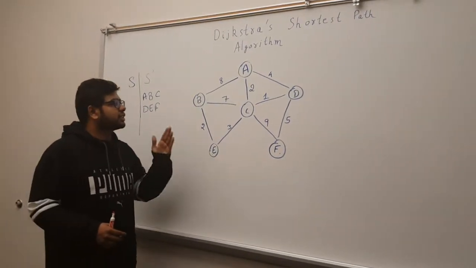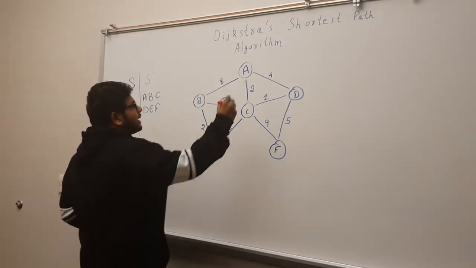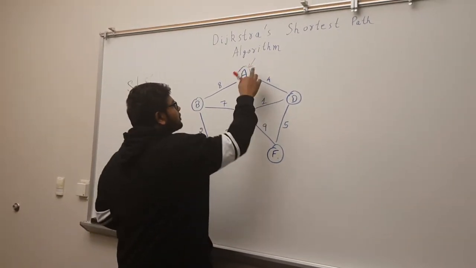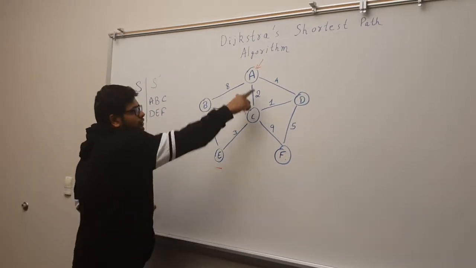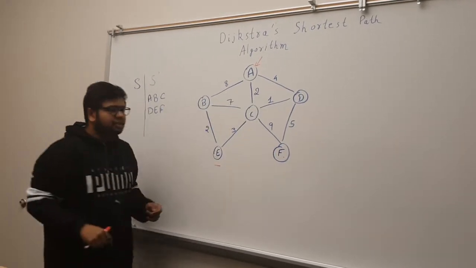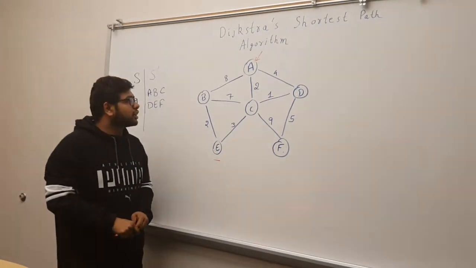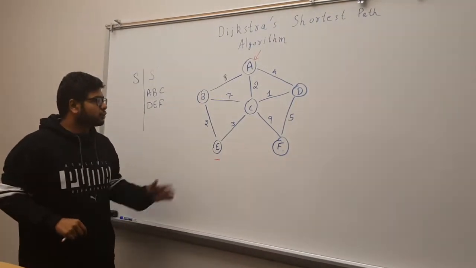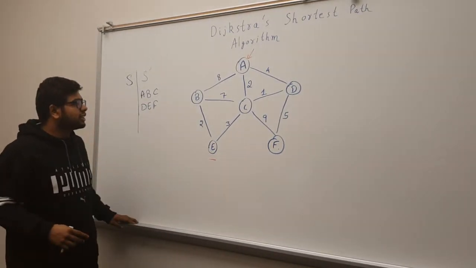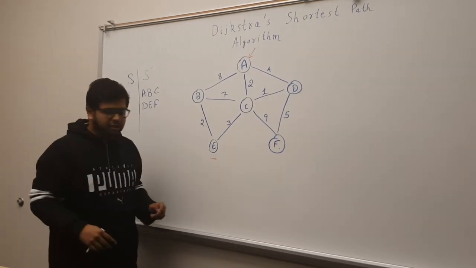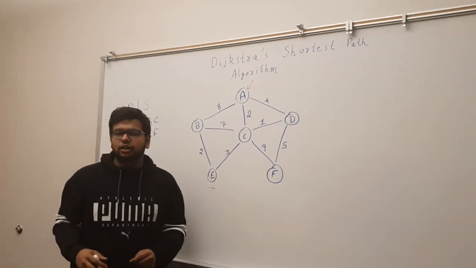So let's say this is the graph that has been given to us and A is our source node. There are multiple distances possible from A to any other node, let's say E. So this is a path and this is a path. A brute force approach would consider traversing through all these paths and then selecting the minimum path. What we'll do instead is use Dijkstra's algorithm, which is essentially a greedy algorithm.